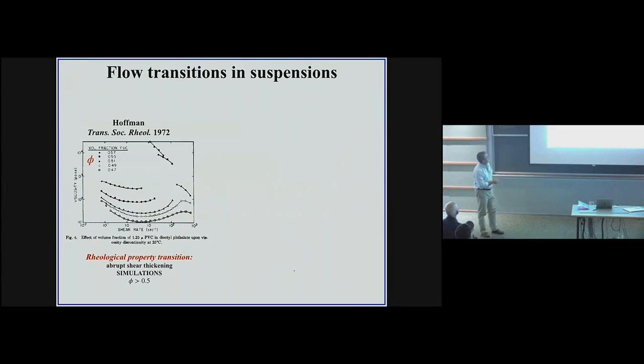And so what Hoffman showed was that as you increase the volume fraction of these spheres in the liquid, you went from a non-Newtonian response with respect to the viscosity as a function of the shear rate. Here it increases at a certain level and shear thickens, but as you increase the concentration, it eventually becomes discontinuous. And you get orders of magnitude change in the properties eventually. So this is typically over 50% in volume fraction. And I'm going to describe this in terms of simulations which address this property. But then if you drop the concentration, the stuff can flow.